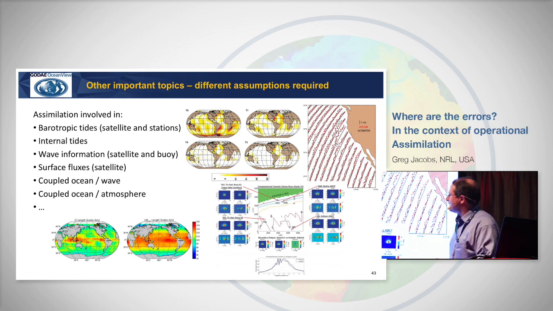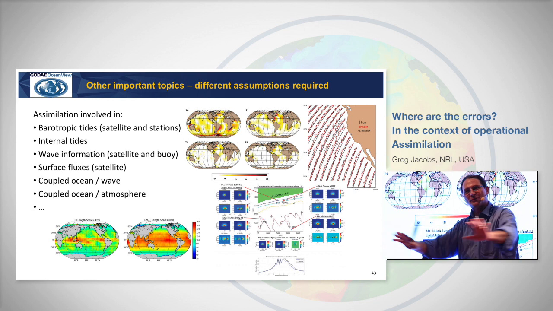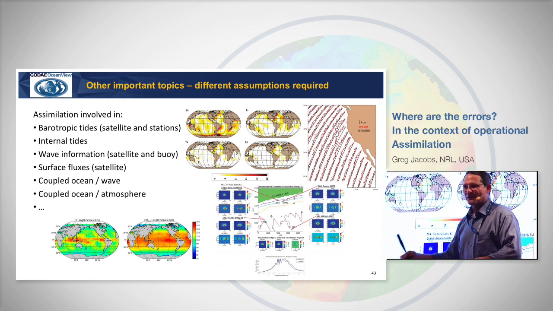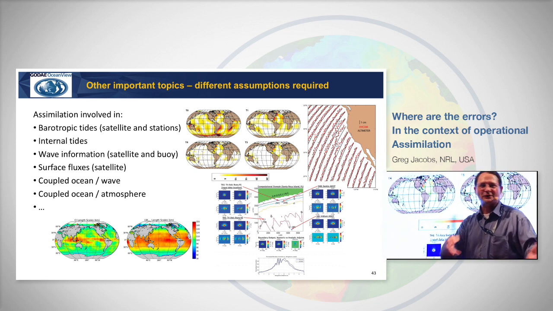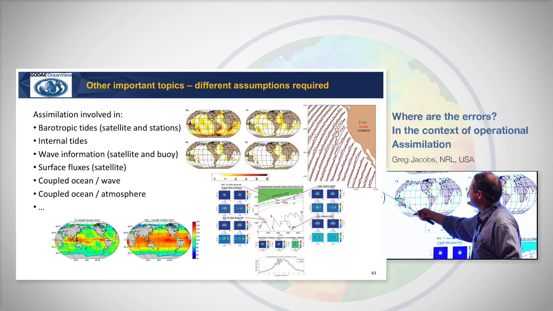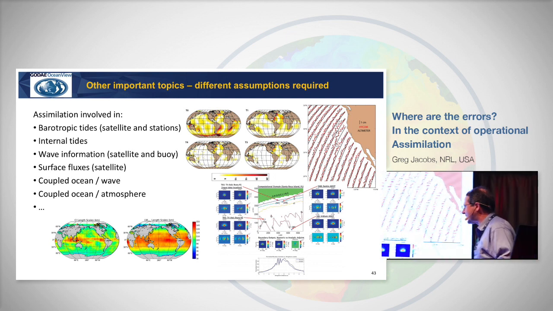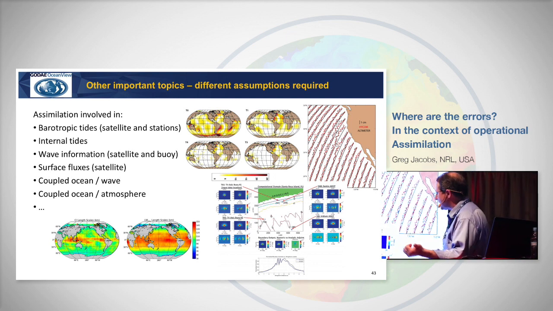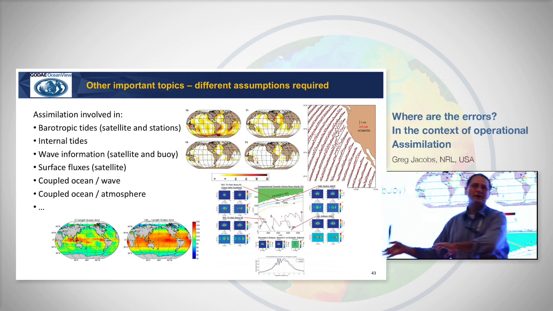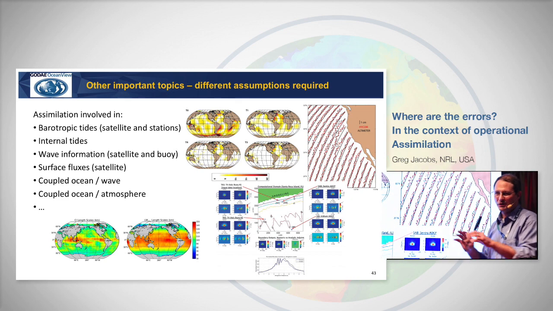Okay, last slide. The problem is, when you look at sub-mesoscale, everything we've assumed and developed about data assimilation, you basically have to throw out the window. It's all predicated on assuming we're doing mesoscale eddies that are large scale, long time period. And when you apply assimilation to all these other problems, trying to reduce errors in barotropic tides or internal tides, or assimilating wave gauge data to correct wave boundary conditions, or constructing fluxes, or in these coupled systems, you've got to almost throw away everything you have, go back to the basic assumptions, and rebuild the whole problem.